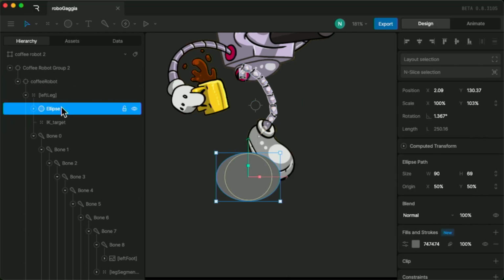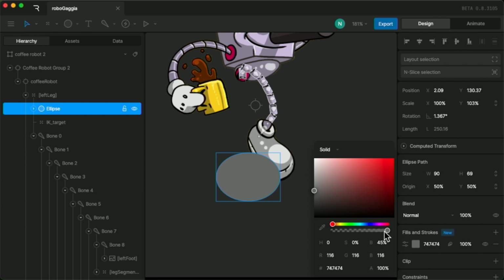Now it's always important to use these groups. They help you. For example, right now I can disappear the whole leg. You see that? So the groups are important. So let's make this ellipse invisible. We're going to go over to here, and we're going to hit the wrong button. There you go. Now we're going to do the alpha channel.